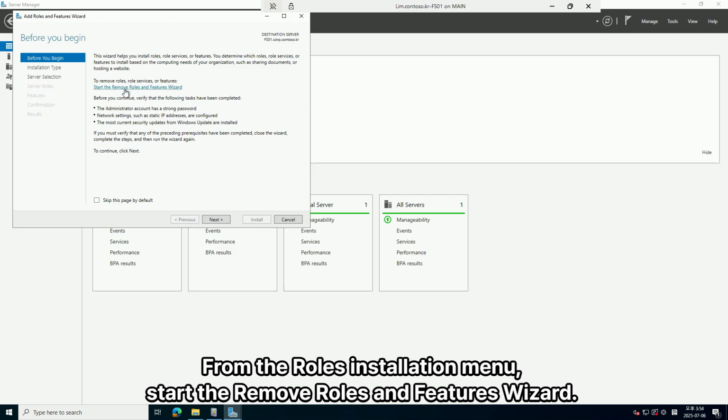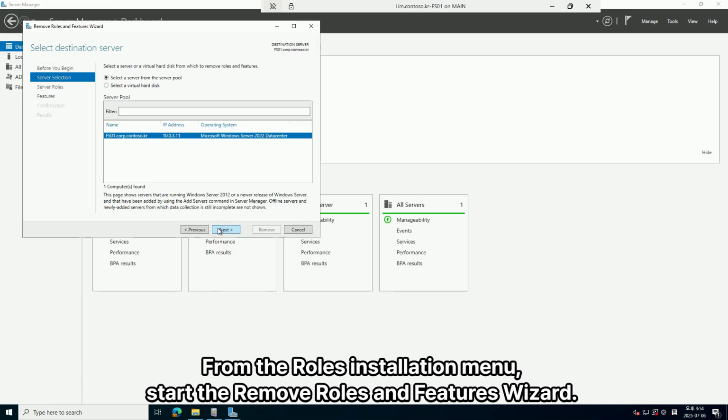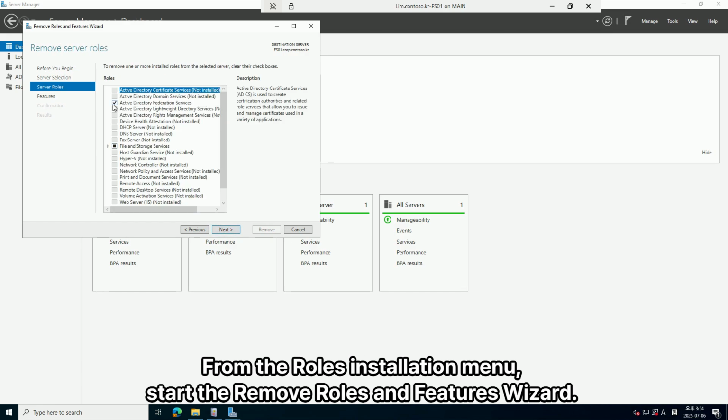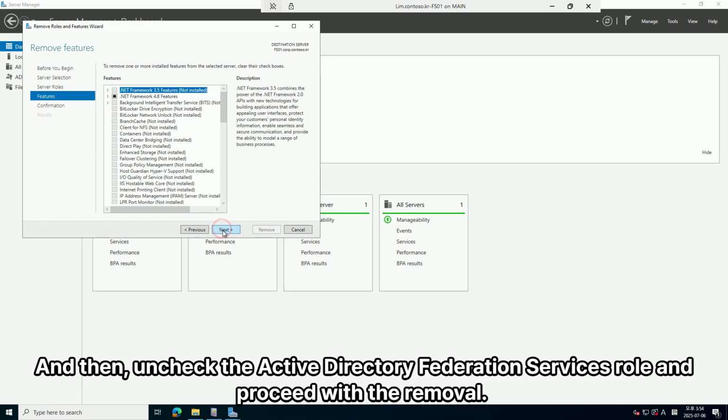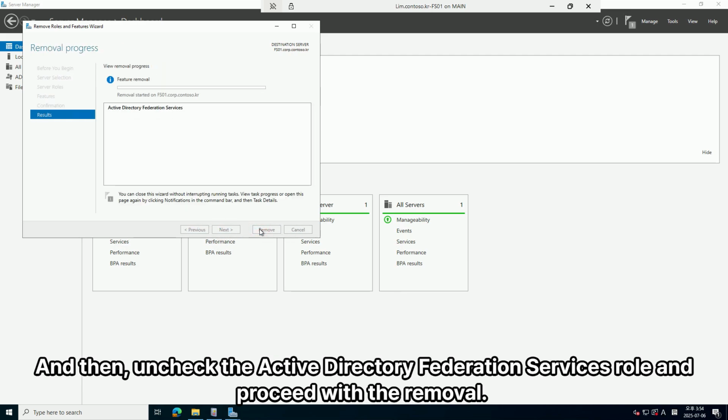From the roles installation menu, start the remove roles and features wizard. And then uncheck the Active Directory Federation Services role and proceed with the removal.